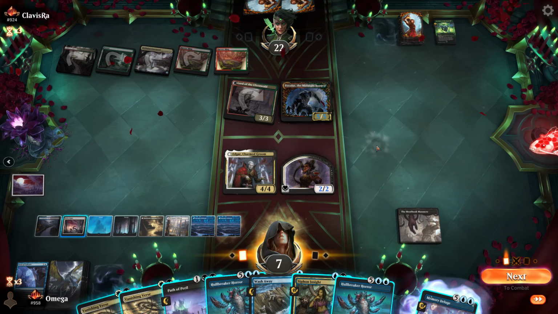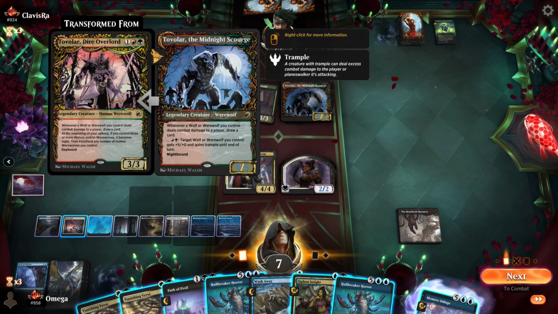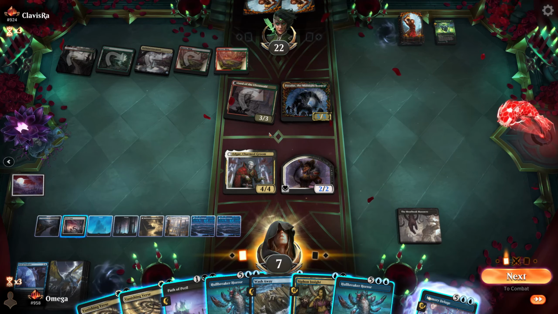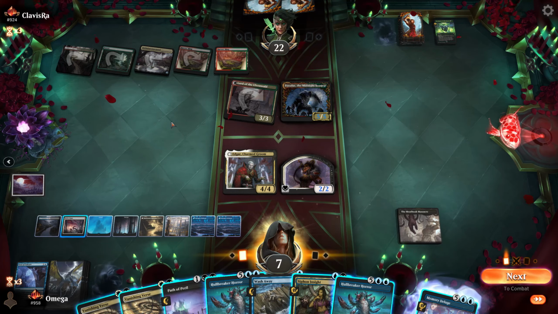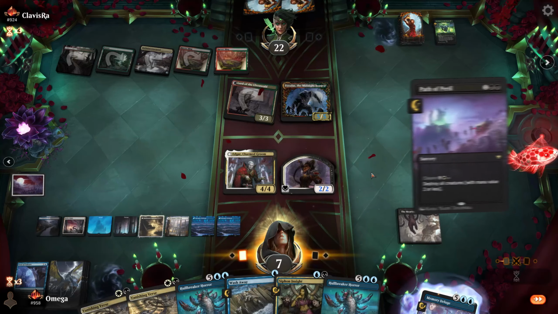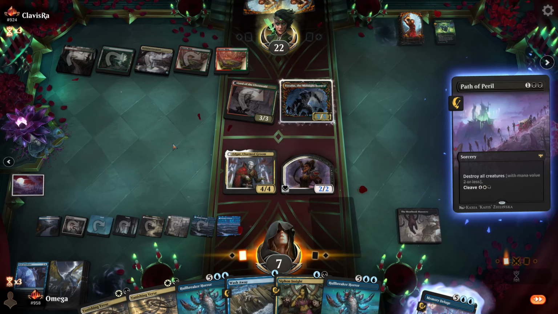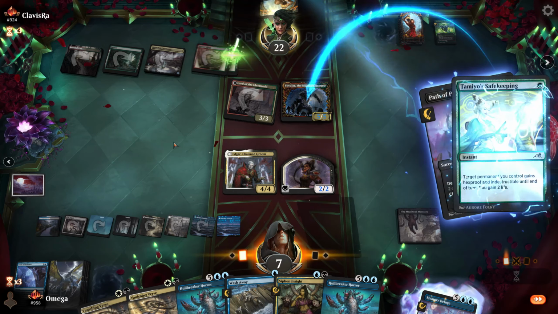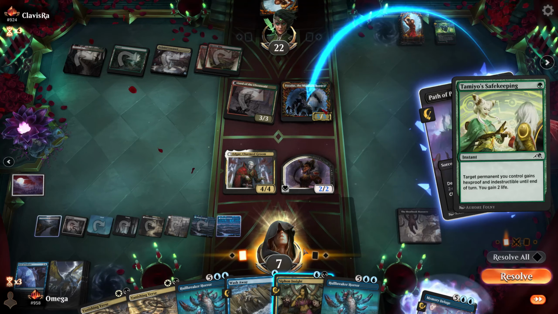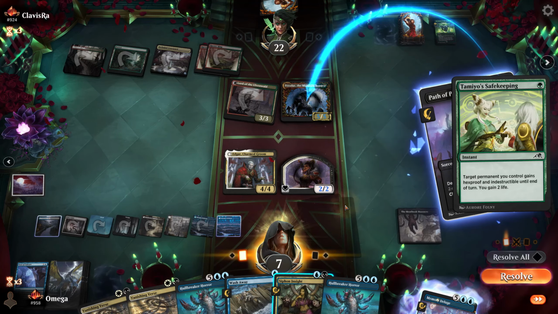Let's go for Brew. So this one needs 2 mana at least. Man, we just can cast Hullbreaker maybe. Let's go with the plan. Oh, that's a good one. There might have been some mistakes.